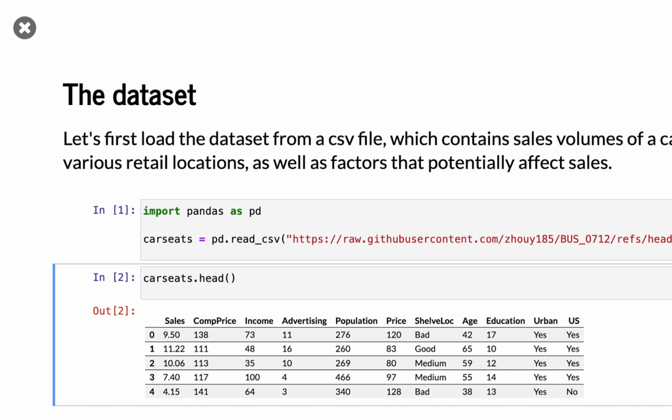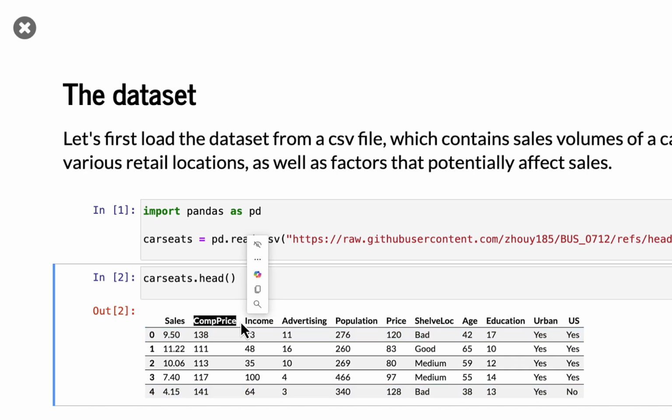This time the target value is sales, but right now the sales is in terms of numerical values. It's in thousands of units. For example, the first row, 9.5, means that we have 9,500 units of sale for the location corresponding to the first row. The features include comp price, which is the competitor's price.